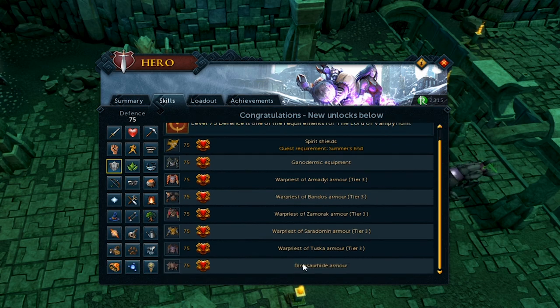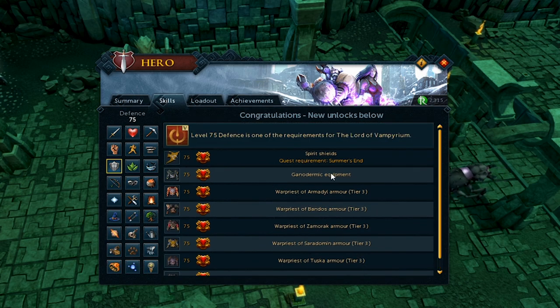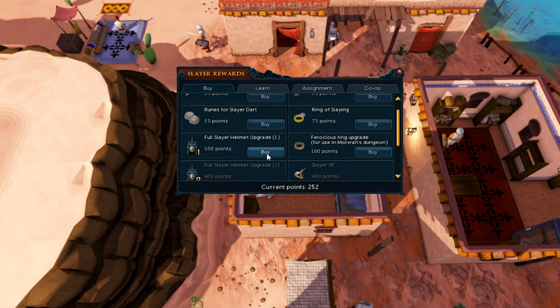And we can also get dinosaur hide armor, ganodermic equipment, and spirit shields. Decided to use up some of our slayer points. It's just going to give us a little bit more damage, a little bit more accuracy, I think, more than anything, and a little bit more defense.